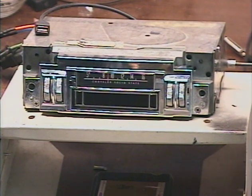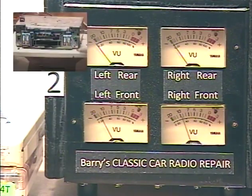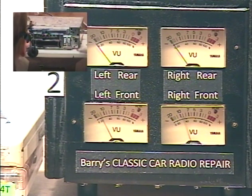on both speakers and that the balance control works and all that, so let's do that real quick. Put it on a stronger station.